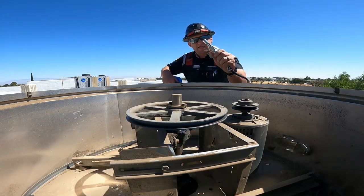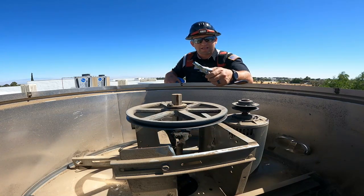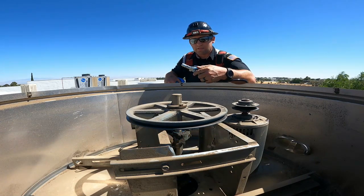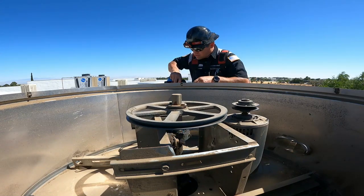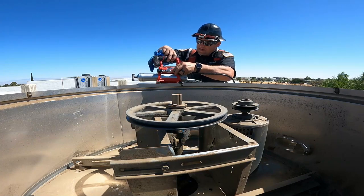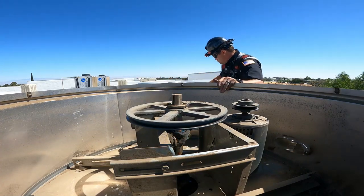The lock and lube fitting. I got it on Amazon for like 20, 30 bucks, something like that. Lock and lube. Very nice. Fit right on here. It fits right inside there like that. It clips right off. There you go.